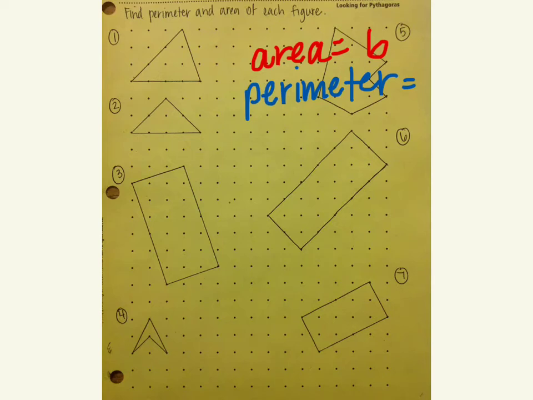Now here we go for the perimeter. I'm going to start with this side right here. Oh, where's my pen? Okay, here we go. I'm going to start with this side right here because it's going to be a little bit harder for me. It's not one that I already know. It's not that square root of 2 or square root of 5. So I'm going to complete the square here to find this side length.